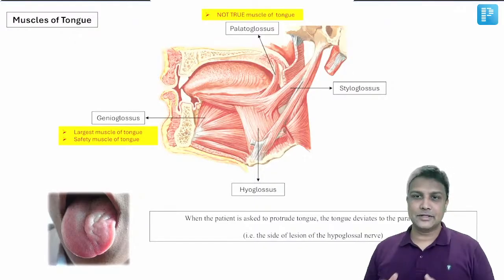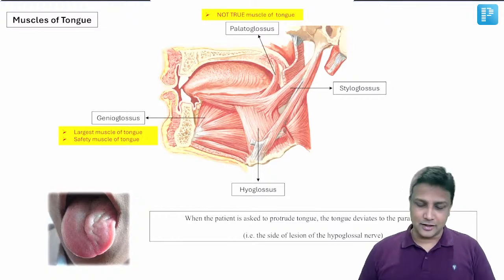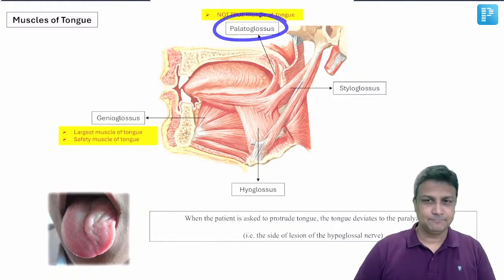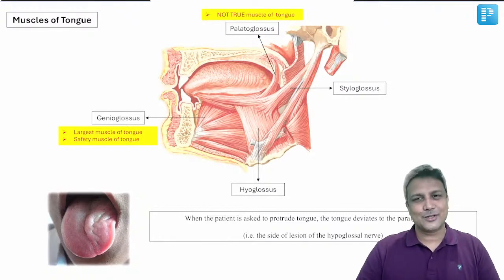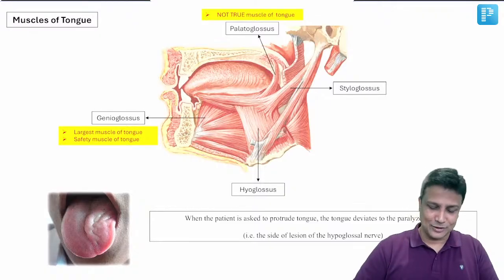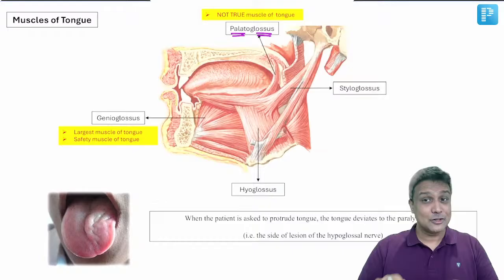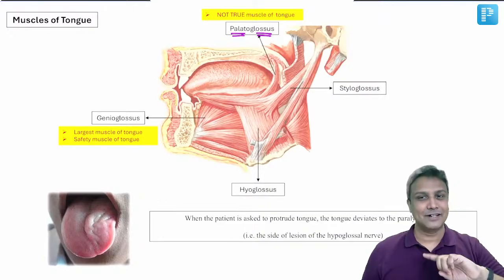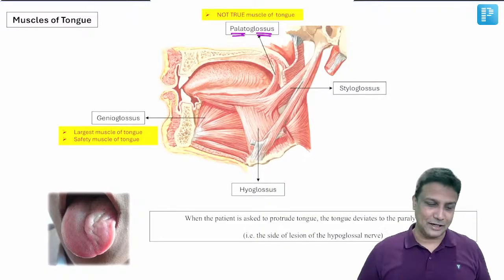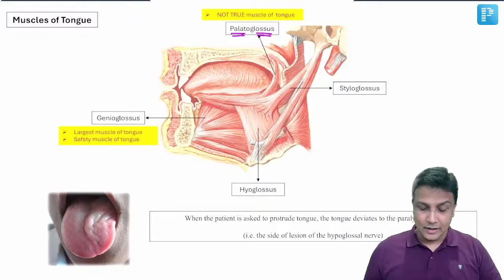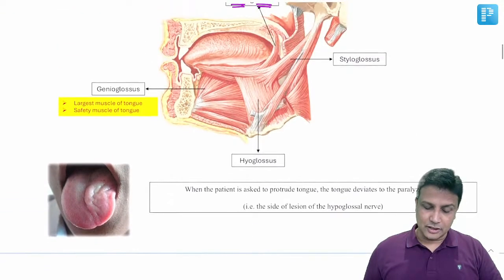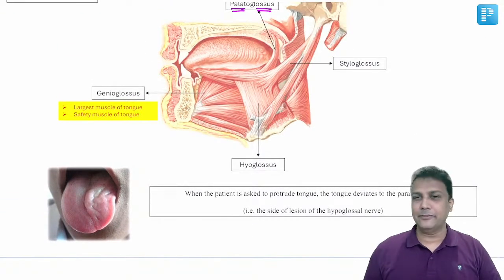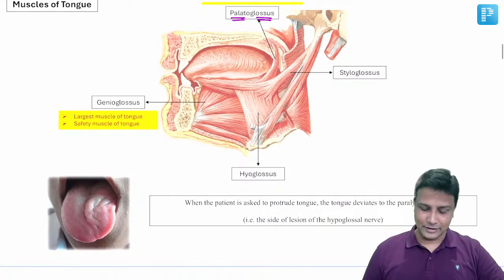Now out of all the muscles of the tongue, which is not a true muscle of the tongue? That will be palatoglossus. And it is very easy to remember, it is written in its name itself, palatoglossus. It is a muscle of the palate also and a muscle of the tongue also. So it is not a true muscle of the tongue. It is a muscle of the palate as well as the tongue, palatoglossus. Now one important clinical application here: we know all the muscles of the tongue will be supplied by which nerve? That is your 12th nerve, the hypoglossal nerve. And hypoglossal nerve except for which one here? Palatoglossus. We know that very well. Fine.